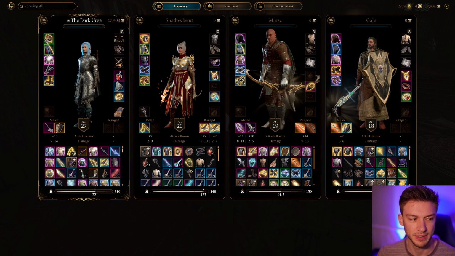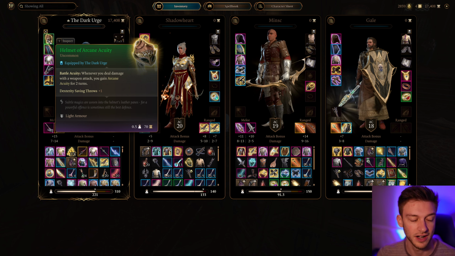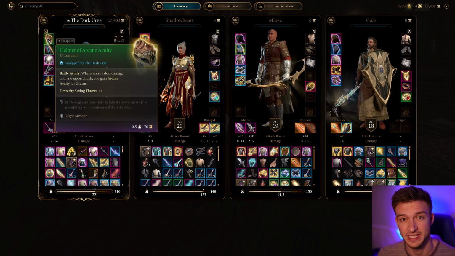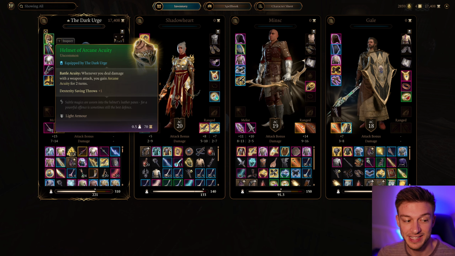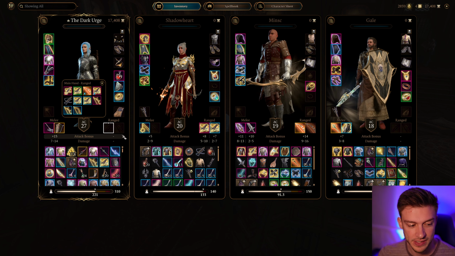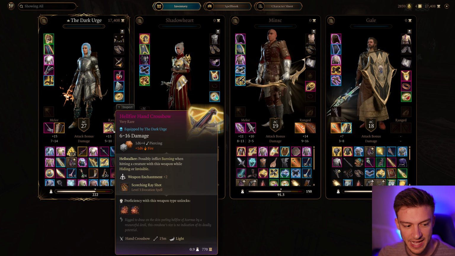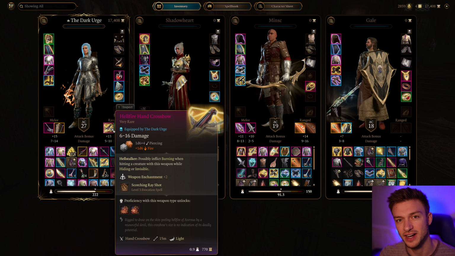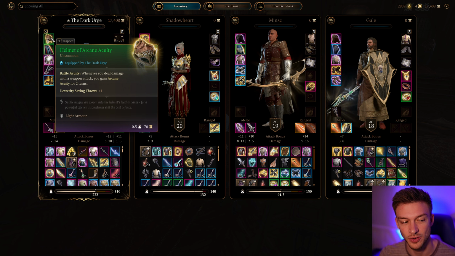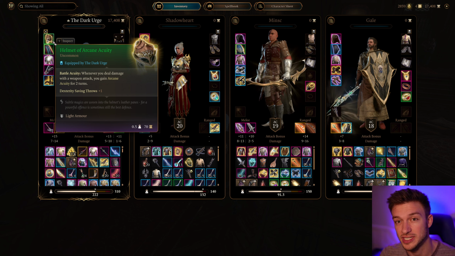Now, for this build, I'm using the Helmet of Arcane Acuity here. So whenever you deal damage with a weapon attack, you gain Arcane Acuity, which increases your spell save DC. So that's the number that an enemy has to roll to resist something like your Hold Person. And this can stack really fast. I would recommend hand crossbows for this build because it just allows you to get more attacks off. But the big thing is Arrow of Many Targets. Arrow of Many Targets can allow you to apply your Arcane Acuity extremely quickly. Do 2 attacks with that and you'll already have pretty much a +10 to your spell save DC.